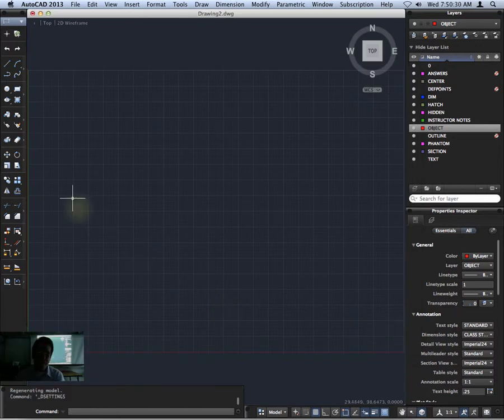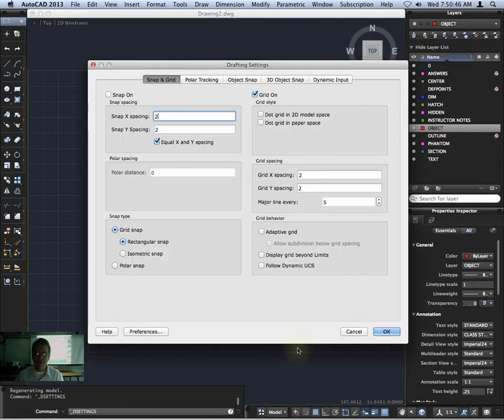So you should have something that looks like this. A Z enter and an A enter should bring your entire grid into view. Our grid spacing was all set to 2 by 2, so 2 by 2 here, and 2 by 2 here, and then a major line every 5.